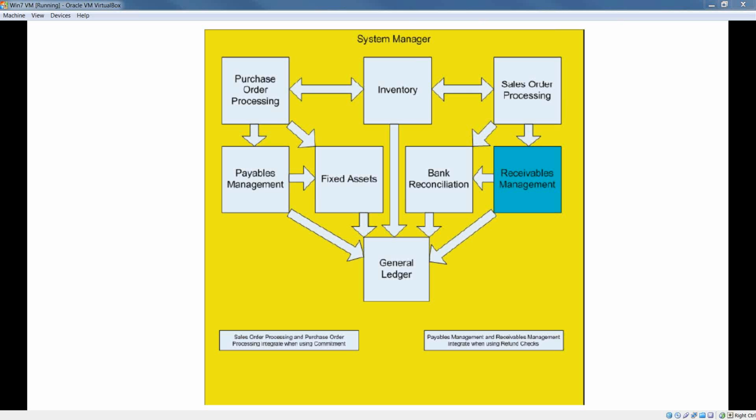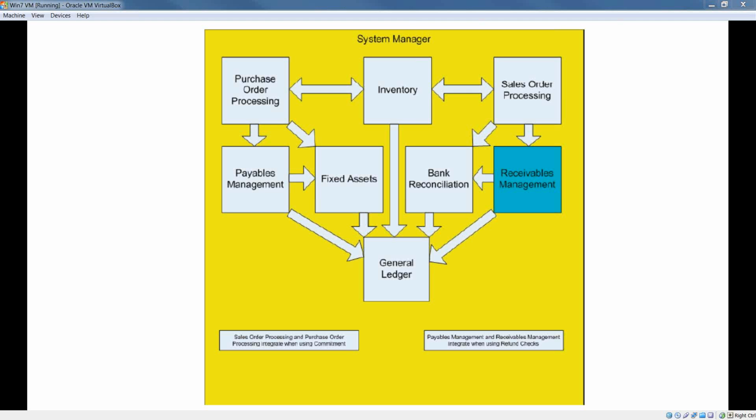During today's webinar, we'll learn to set up receivables, create customer classes, add and edit customers, create batches, we'll enter sales invoices, debit memos, and credit memos, we'll enter cash receipts, apply payments and prepayments, and perform key inquiries, as well as print key receivable management reports.